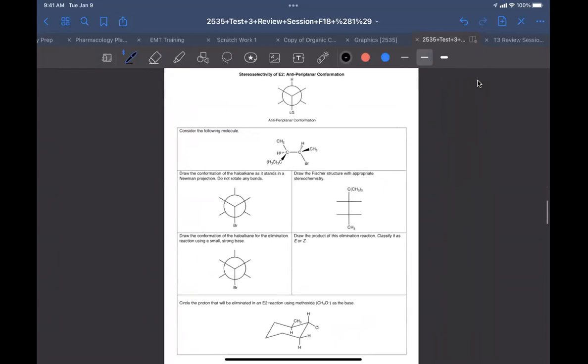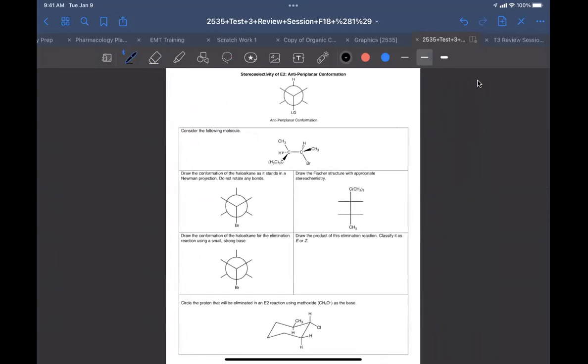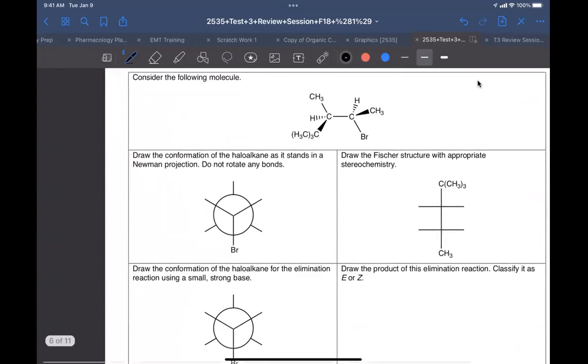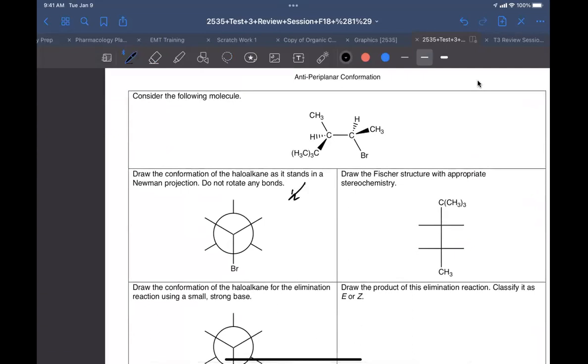Going into anti-periplanar stuff, this is pretty handy. I say one of the easiest concepts is just converting Newman into Fischer structures. All right, so a lot easier said than done. So this structure right here, we're supposed to fill in the blanks from this right here. However, it's really easy because if you look at it from this perspective, if your eyesight's right here and you're looking directly at it, bromine is right here at the bottom where it is. And then this side, let's say this is our wedge side.